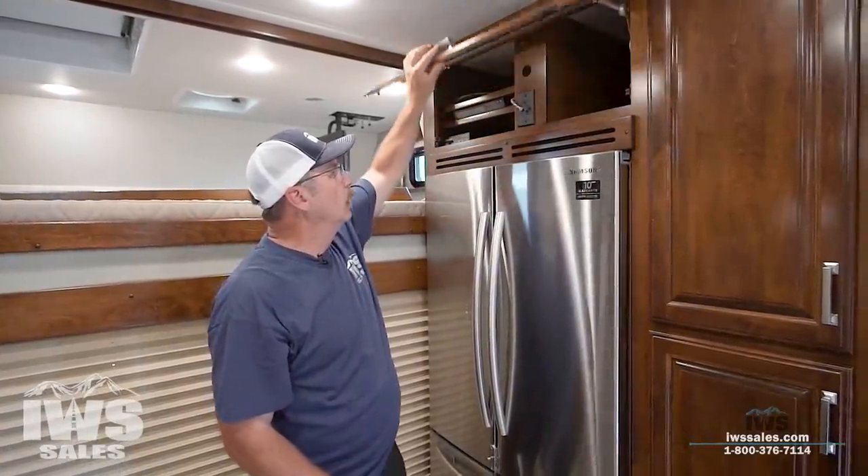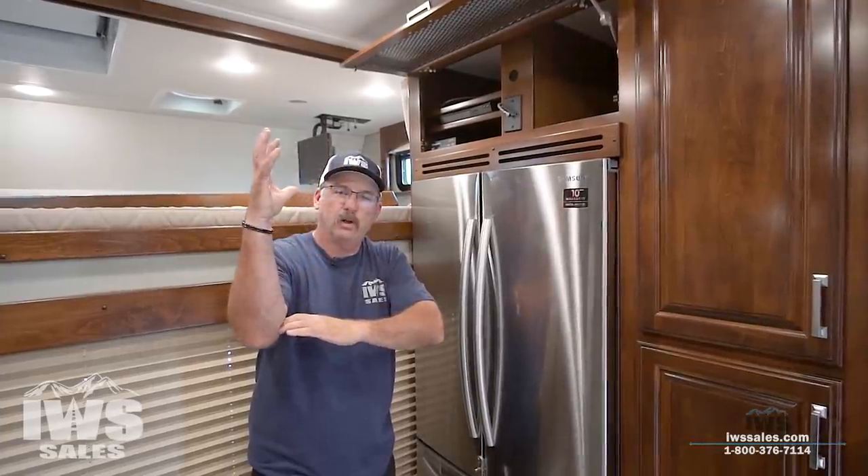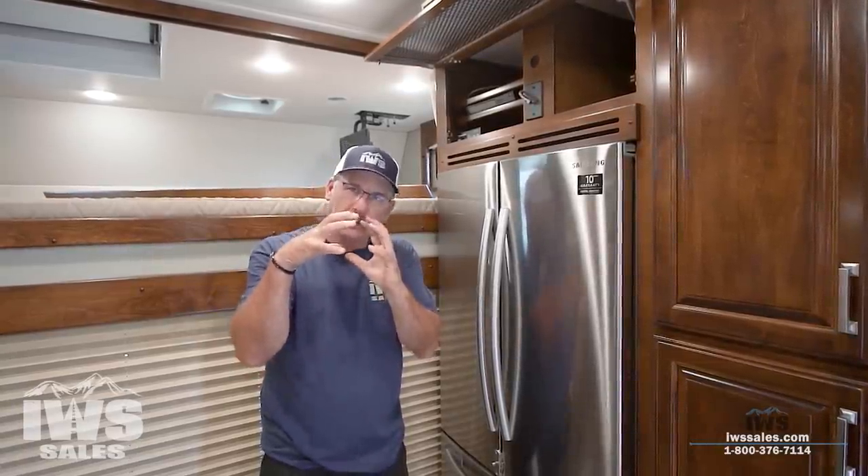Now I'm going to open up the entertainment center. This has the Winegard Traveler DirecTV satellite — this is the one that powers up on top, so you do have to be stationary when you use it. But it's the only real true way to get high-definition DirecTV as well as be able to digitally record it — you just can't get that through the little in-motion satellite. But we also have the Winegard Connect Wi-Fi on this. There's an actual dome on top of the motorhome. You can pay a subscription to either Winegard, or like I do — I have Verizon, so I just pay an unlimited subscription through them. It reaches out, grabs Wi-Fi signals, and boosts them. A couple weeks ago we were up in Fairfield, Idaho, and we were able to stream Amazon and Netflix through the Winegard Connect. It's quite an interesting technology and I really highly recommend it.